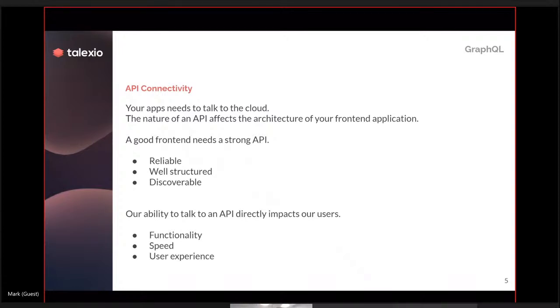Because our ability to talk to the API directly impacts our users. So if we have a bottleneck, which is the API, in our ability to make a good user experience, then we have a problem. So functionality, speed, and yes, user experience are affected significantly by our APIs.